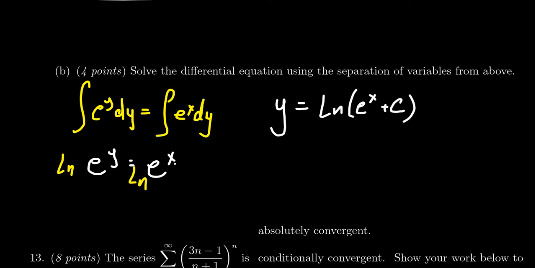In this situation, if you forgot to put the plus c in here, you'd be very tempted to say y equals x because that's how it's simplified. And then you're like, oh, wait. I need to do a plus c. And so if you say y equals x plus c, that would be incorrect. The correct answer would be y equals the natural log of e to the x plus a constant. And so that solves this one.